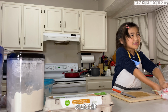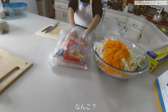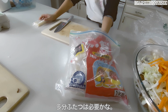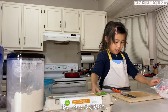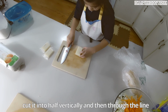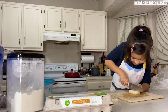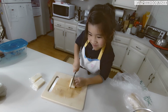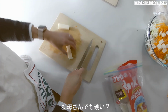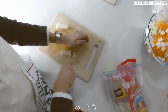Next is mochi. So about how many? I think we need at least 3. Oh, there's a line. Can I cut it, Mom? Mom? Okay. Is it hard for you, Mom? I like your nails. Thank you.